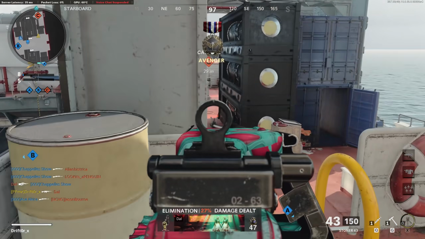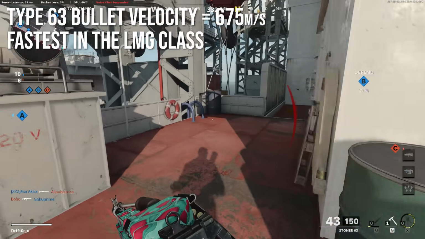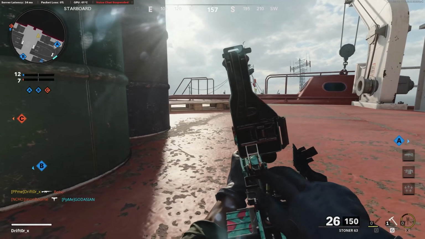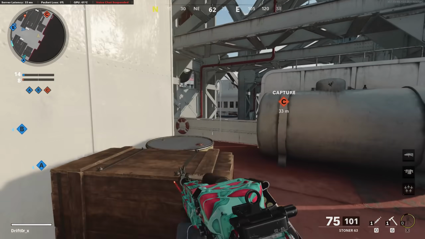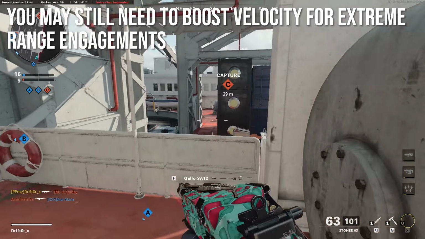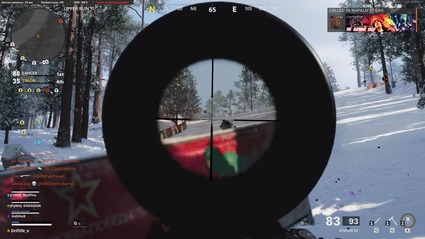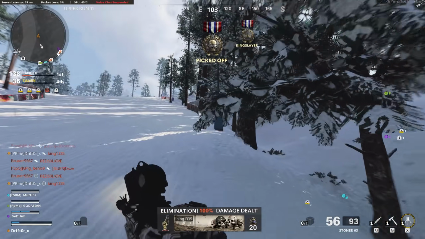The Stoner 63 bullet velocity is 675 meters per second, which is the fastest in the LMG class. It's just a smidge slower than where most of the tactical rifles are. It's a lot faster than SMGs and still quite a bit faster than assault rifles, so you've got quite good bullet velocity to work with here. However, I think you may still need to boost your bullet velocity for extreme range engagements. If you're going to be playing in Warzone or on larger maps, there are some times where your bullets are going to start traveling a little bit slow and dropping a little bit more than you want, so if you want to use the weapon properly, you might want to consider that.